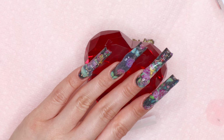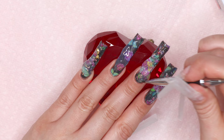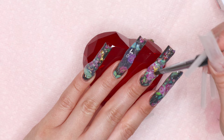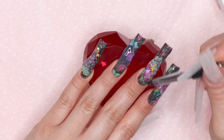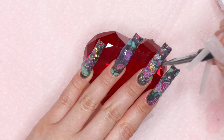I'm using a poly gel brush from Makartt, and I'm also using some slip solution from Makartt, but if you don't have that, you can use 70 to 90% isopropyl alcohol as a slip solution or a base gel. You would just apply a little bit of base gel over the poly gel and just start patting it in place like that. But yeah, I always start by the cuticle and work side to side down the nail. You want to make sure when you're patting side to side, you're getting all the side walls. You don't want to not get those covered, because then your nails won't be even, if you know what I mean. And before I cure it in the lamp, I do smooth out the nail with my brush.